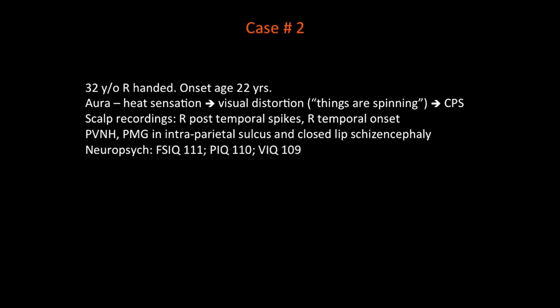On her phase one recordings, or scalp recordings, she had right posterior temporal spikes and a right temporal onset to her seizures. Her imaging studies showed abnormalities in how the brain was formed: a periventricular nodular heterotopia and a polymicrogyria. These acronyms, PVNH and PMG, are developmental abnormalities in her right parietal lobe and in the intraparietal sulcus. She also had a schizencephalic fissure, which is also a malformation of brain development, all in that right part of the brain. Despite all of this, she's highly functioning. She's gainfully employed and is very artistic, and came to us for surgical consideration.